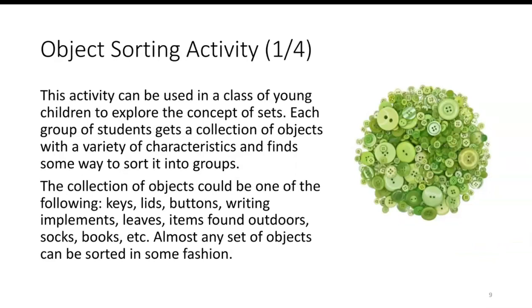Alright, so here's an example of a sorting activity. This activity can be used in a class of young children to explore the concept of sets. Each group of students gets a collection of objects with a variety of characteristics and finds some way to sort them into groups. The collection of objects could be keys, lids, buttons as in the picture, writing implements, leaves, items found outdoors, socks, books, and so on. Almost any set of objects can be sorted into some fashion.